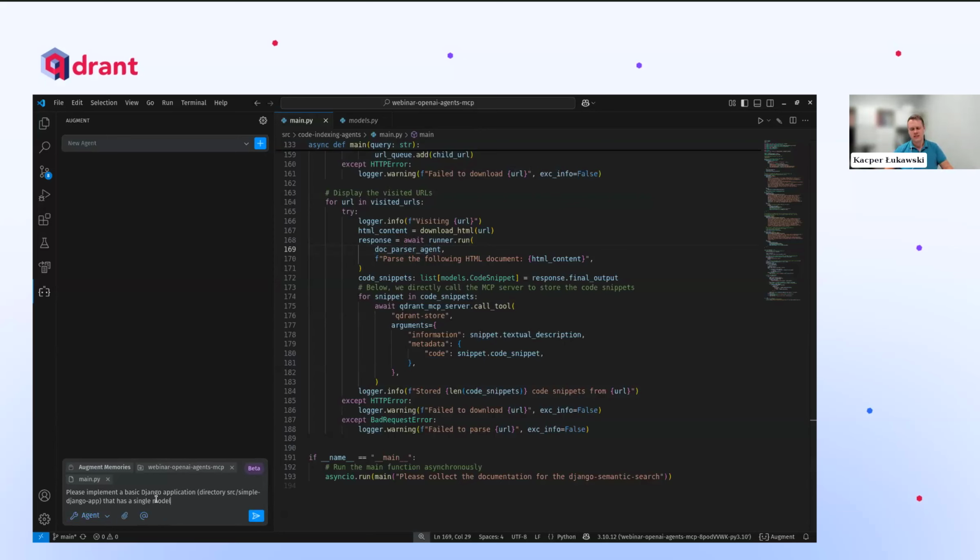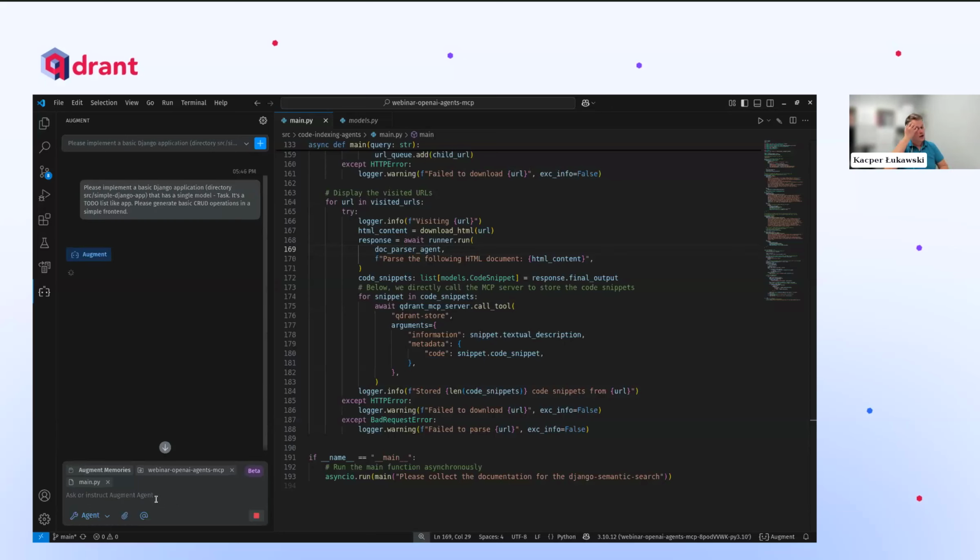That might be a to-do list, for example. It's a to-do list like application. Please generate basic create, read, update, and delete operations. Simple front end. Okay, and here I expect it to just start working on it.